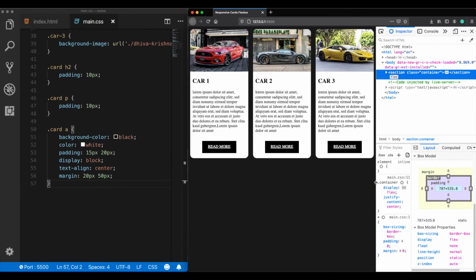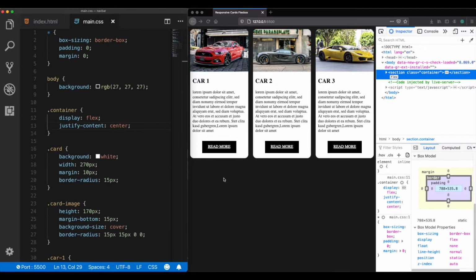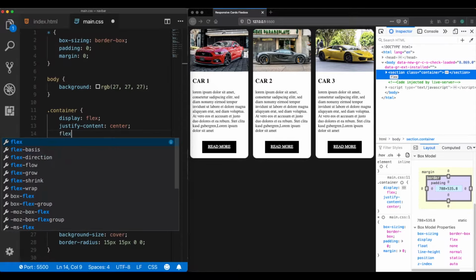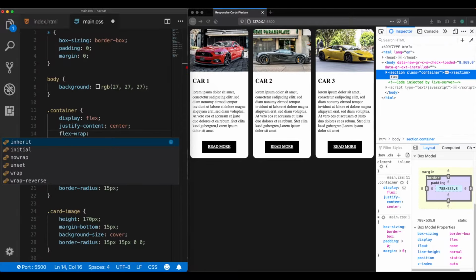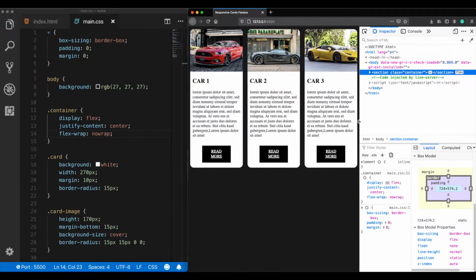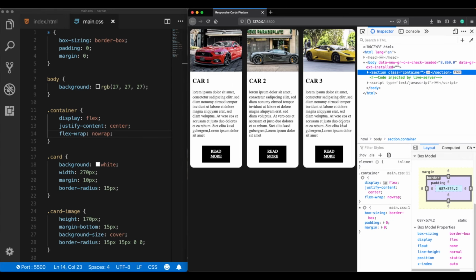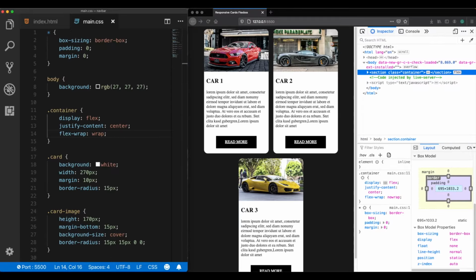So we can fix this easily by using a Flexbox feature. There is a property called flex-wrap that Flexbox provides, and by default it is nowrap, which means that it does not wrap the layout and the children. So when I make the screen smaller, they cannot go anywhere. But we can change this to wrap, and when I do that, our third card is moved under the others because there is not enough space.